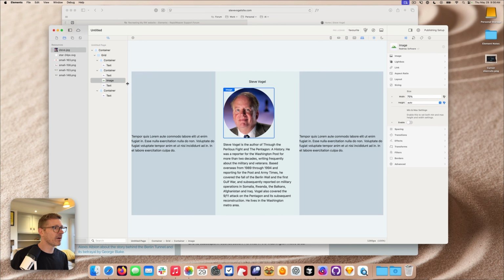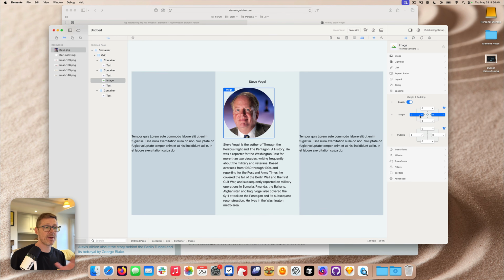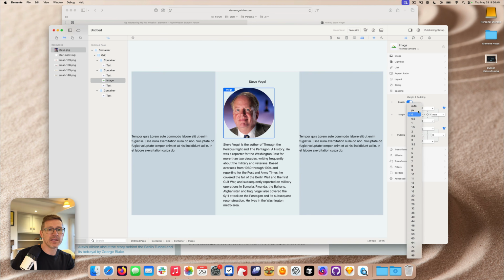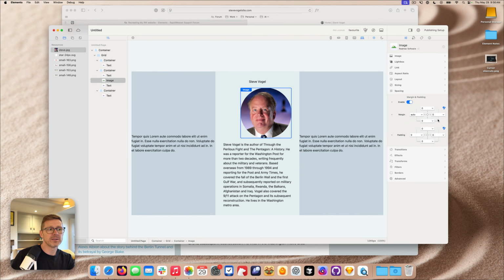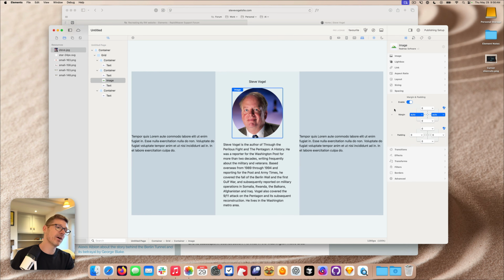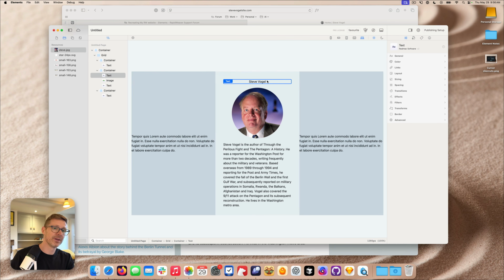So what we need to do, if I select the image again, we go to spacing, enable the spacing, and we need to set margins. Now this is a bit weird in CSS, but it's a little trick, and once you know it and remember it, it's really handy. We need to set both margins to auto, and that tells the browser to center it. Bit strange, but that's the way it works. And conversely, you can switch off one of these to get it to align the other way. So if I do this, you can see it aligns there. So it's a handy little trick, and it's just the way CSS works. It's weird, but once you know, you know.